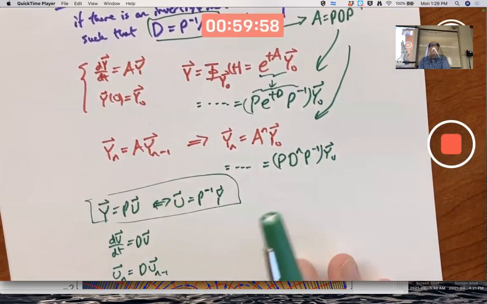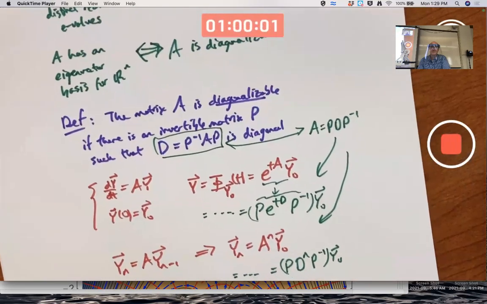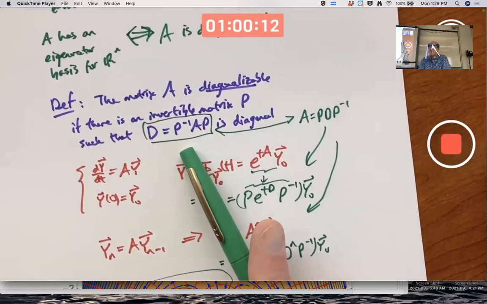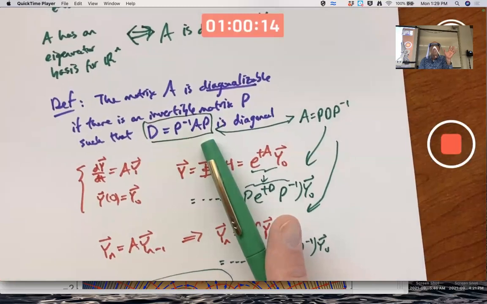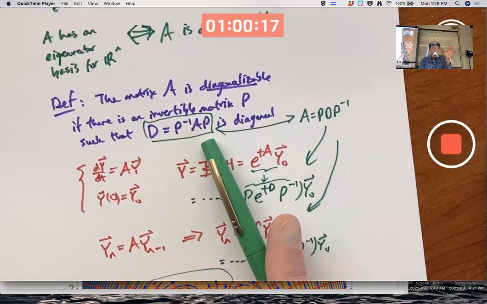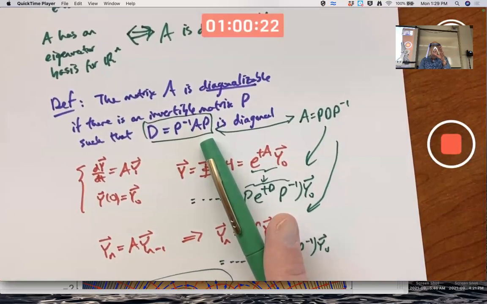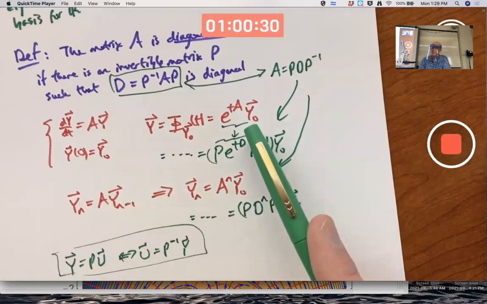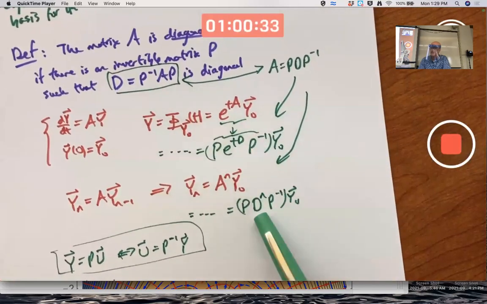What about when A is not diagonalizable? Well, there's two main cases where we thought about where that happened. One, in the 2 by 2 case I talked about the Jordan canonical form. The D matrix here would not be diagonal in that case. It would have a 1 in the upper right corner. But in the 2 by 2 case, it would still be upper triangular. And your eigenvalues, or repeated eigenvalue, would still be on the main diagonal. And since it's upper triangular, it's still relatively easy to compute either the matrix exponential and d to the n.